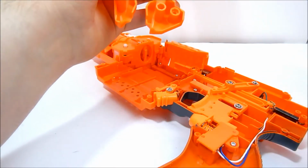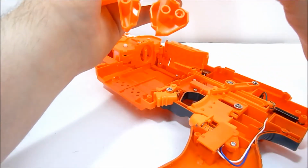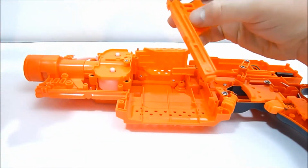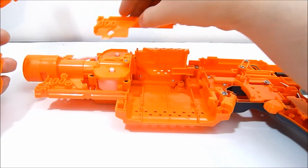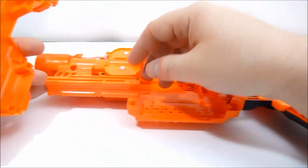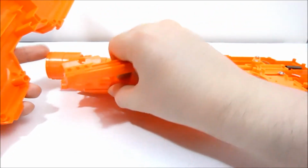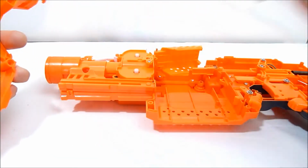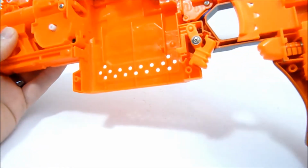Where does this go? And instantly I'm confused, because something came out that I'm not sure where it lives. Maybe here? There we go. Okay, so this goes right here. Is this a separate piece on both sides? Yes, it is. It's a separate piece on both sides. That is actually quite good to know. So here's what we're dealing with inside.